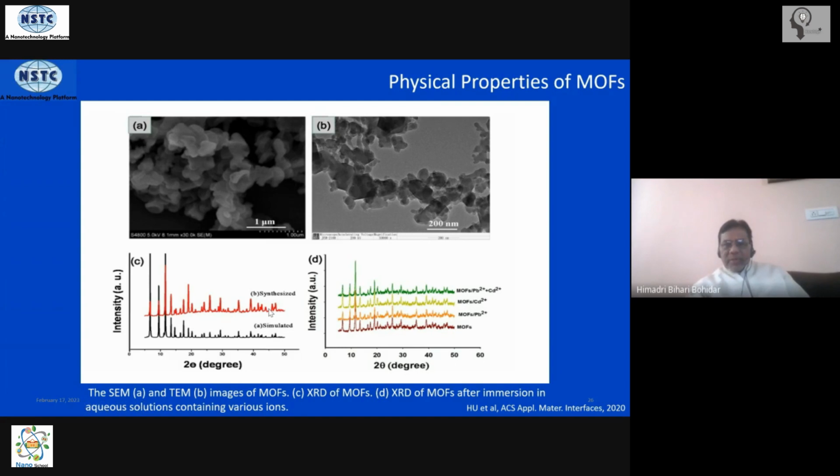Now when you expose it to other elements like cadmium, copper, and other things, this changes, but the change is very, very subtle. It's very difficult to distinguish here, but electrochemically you will be able to see it much more clearly later. That's the whole idea. So this is the bare electrode. This is after exposure to the lead or cadmium pollutants.